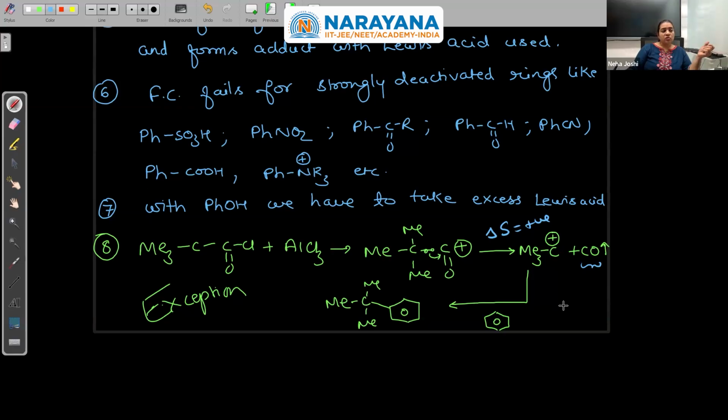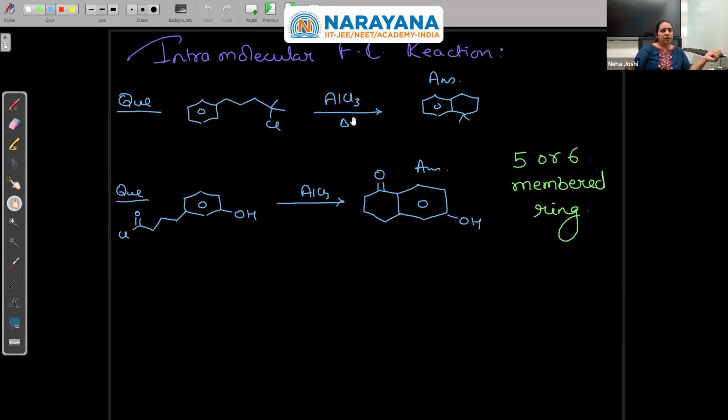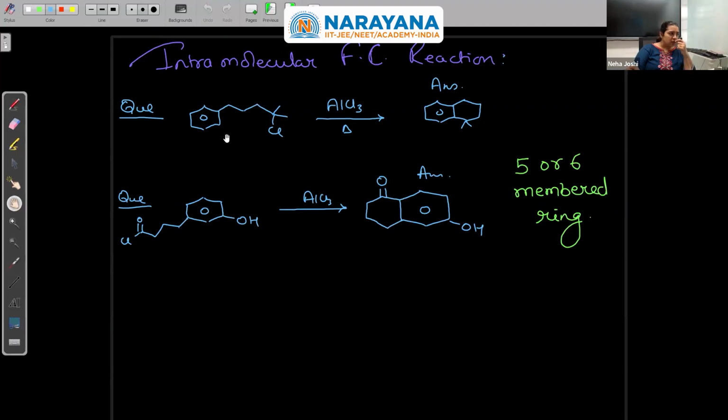If the ring was activated, say OMe, then this reaction will not happen. This directly will attack. Okay, so this happens only with normal benzene, where there is time and you have a loss of CO due to increase in entropy. Otherwise, this reaction is not common. Okay, there is a possibility of intramolecular Friedel-Crafts. As you can see, ring closure.